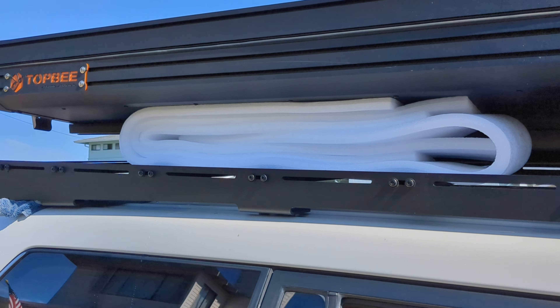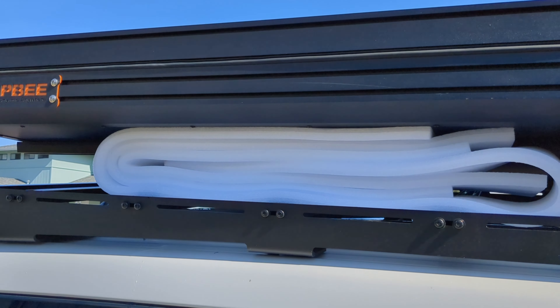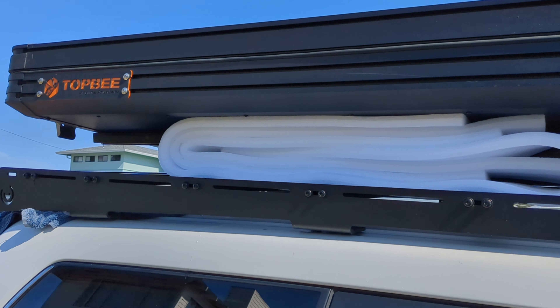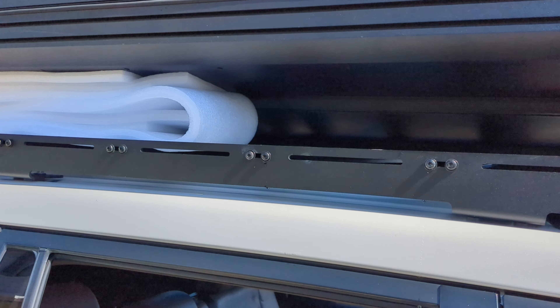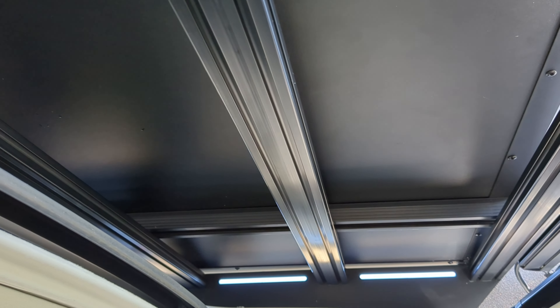This is how you do it: lift the baby — this is on a Prinsu rack — lift the baby up, get some foam from the packing, and the clearance is perfect. Lift it so you can mount your hardware. What makes it even easier: open the sunroof. Now you have access to the sides.